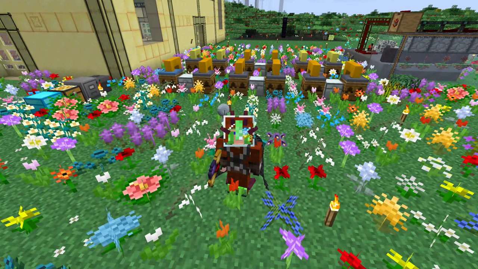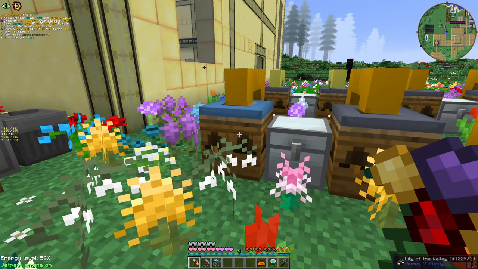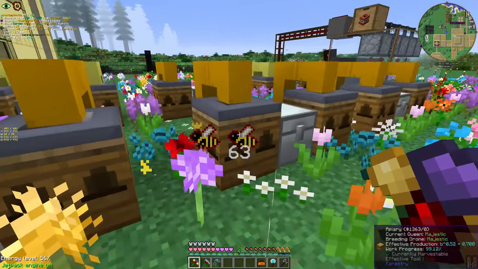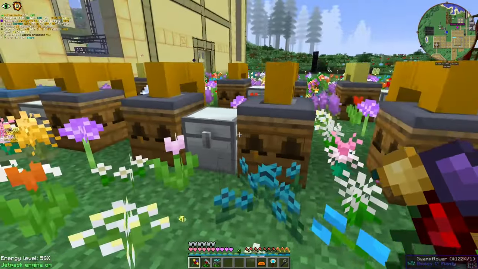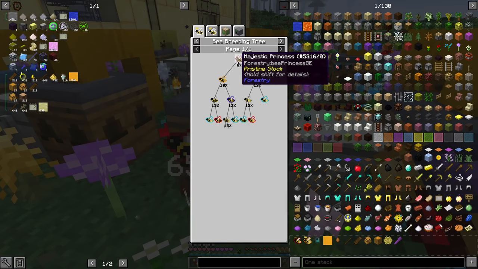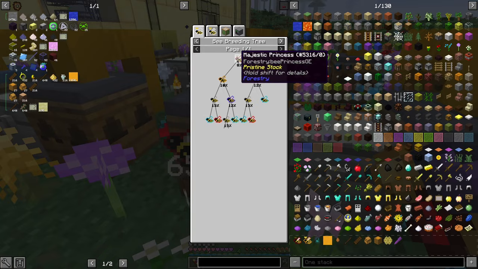let's look at the area. And this is our bee production. We got a lot of bees. We got first common and cultivated bee, then majestic and noble bee. First, we need to make noble from common and cultivated. And then we make majestic by noble and cultivated.